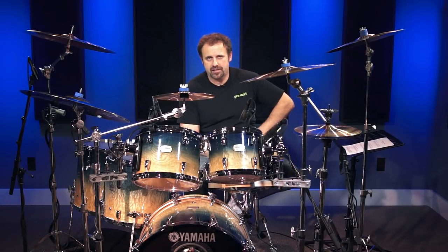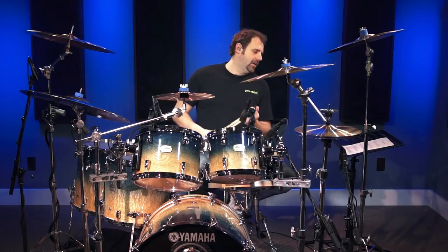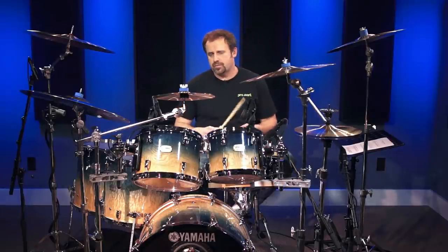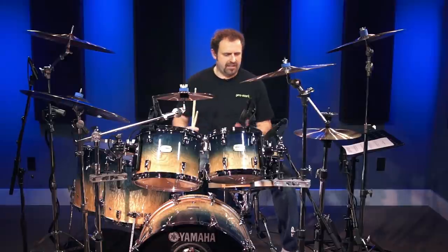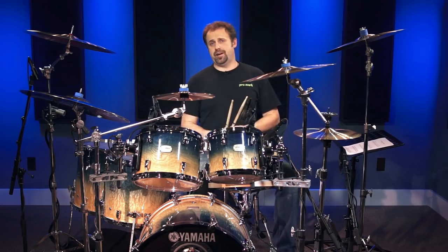In the last example, it's the same kind of vibe as number four, still based on 16ths, but very broken up. This is probably one of my favorite straight feels in reggae. All the hi-hat is going to do is play the andas: one-and-a, two-and-a, three-and-a, four-and-a. Sometimes you might hear the guitar locking in with that, which sounds really tight. We're going to put the bass drum back on two and four, followed by the cross stick on two and four as well. This one is super cool — check out number five.